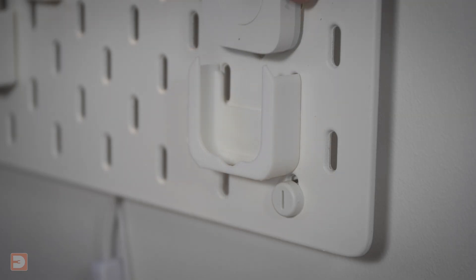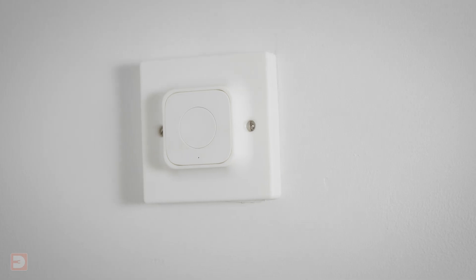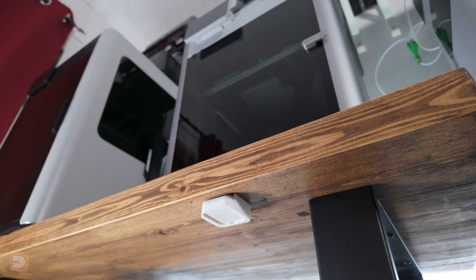I actually use these buttons quite a bit, so I've also designed mounts for them on the Scadis pegboards, and I use it for my light switch, so I've designed a cover for UK light switches. This is great and just makes it so much easier being able to just tap one of these buttons if I'm already over by the printer. But I was worried that if I was accessing something from the storage underneath the desk, I'd accidentally knock one of these buttons and power down the printer whilst it's mid-print.